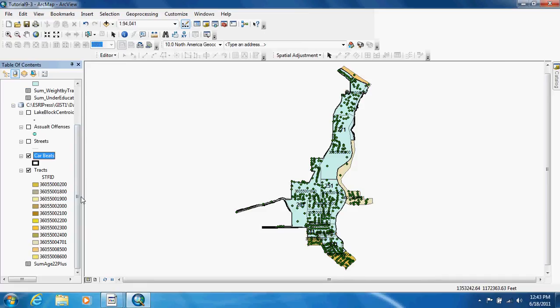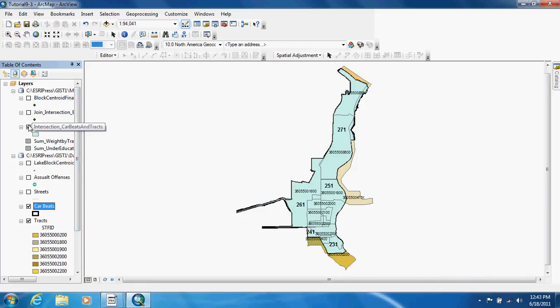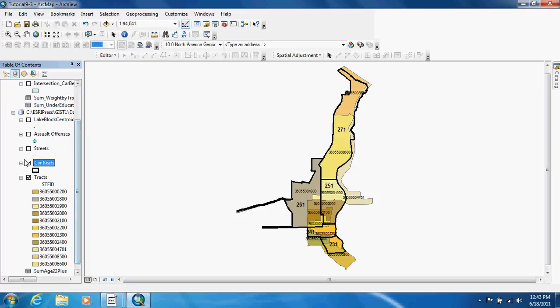Okay, now what we're going to do is turn off all these class features except for car beats, streets, and assault offenses.